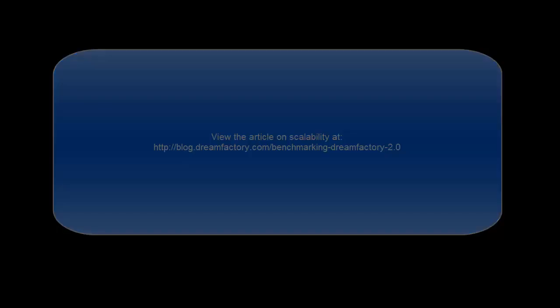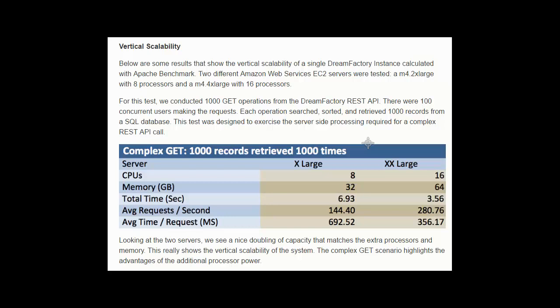Let me step back a little bit on scalability. What's really nice about DreamFactory is that there's nothing magical under the hood. At its essence, it's a modern LAMP stack, meaning it uses the latest versions of different open source technologies. There's a web server, you can use Apache or Nginx, and you can load balance just like any other LAMP stack. We also support Windows, so you can install DreamFactory on Windows servers and even use IIS as the web server. That's really good because from a skill set perspective, a DevOps team that knows the LAMP stack pretty much knows DreamFactory.